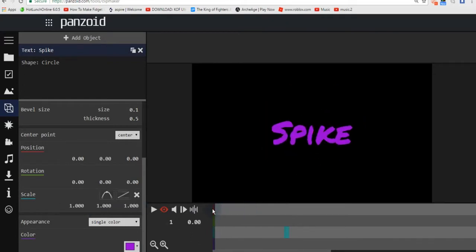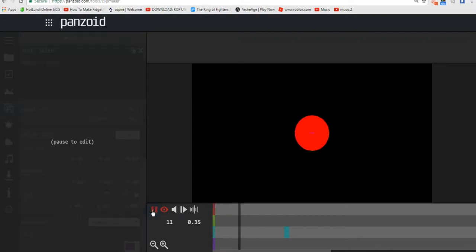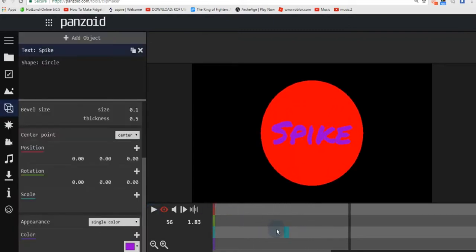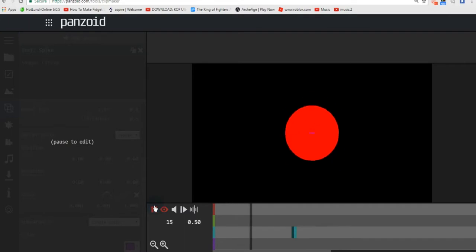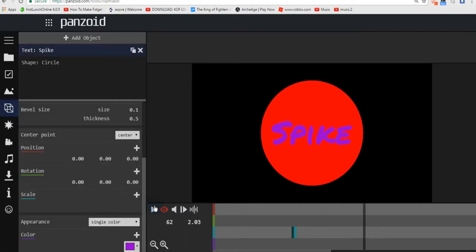And then we're going to drag it to the beginning and change it to 0 so that you don't see it in the beginning. Now you guys can put whatever shape you want. It doesn't have to be a circle. So as you see it, that's how it works. If I want it to go up a little, I could do that too. Right there. So now we have something that's like an intro, but it's really basic.